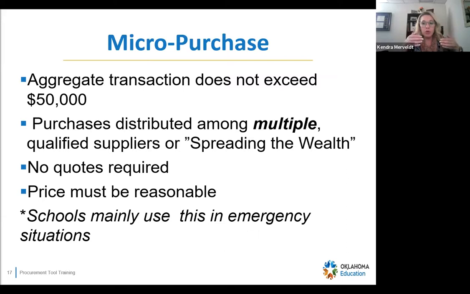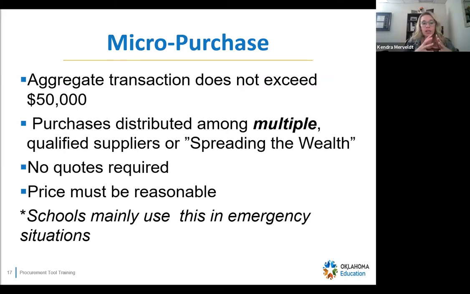People put pest control on there, but you only used 1 pest control company. If you used 1 or 2 or 3 pest control companies, then you could put it under micro purchasing. But when you're only using 1 pest control company, you need to check prices. And we see that quite a bit. So make sure that you're putting things in the tool in the place that it needs to go.